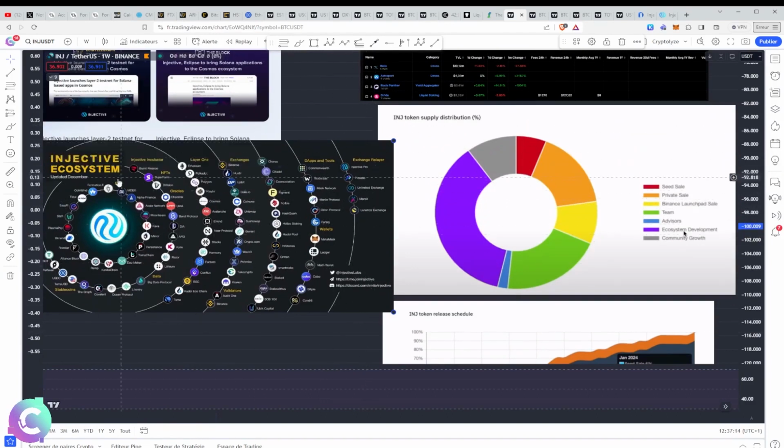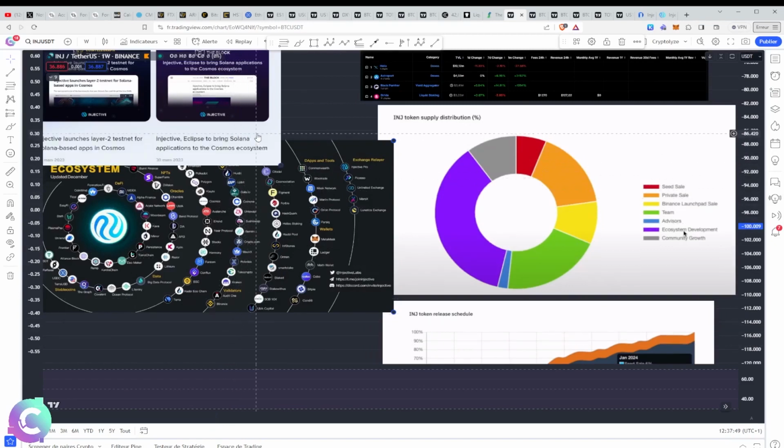We have an ecosystem which is relatively complete, so we must not let ourselves be fooled because here we have everything which is interconnected. So all the Level 1 blockchains which are interconnected, we have the classics in which we will find Link, we will find The Graph, we will find USDC, we will find USDT, everything that is interfaced through the notion of Cosmos SDK. What will be really interesting to look at will be the dApps and tools, and generally everything that will be linked to the use of exchanges which are not centralized exchanges.